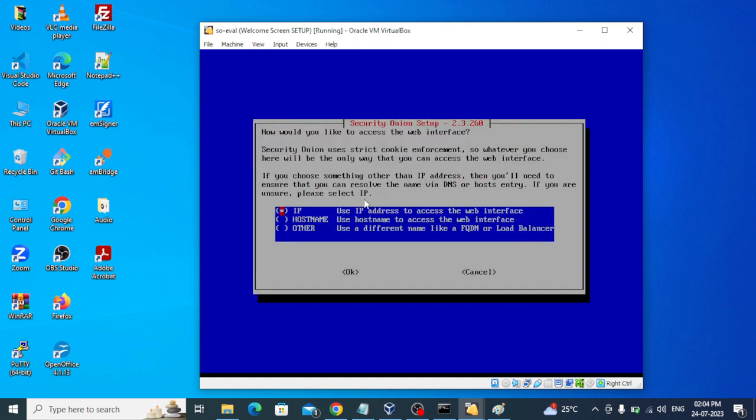Okay, so now, how would you like to access the web interface? Here you can select hostname or IP address. I will go with IP address.